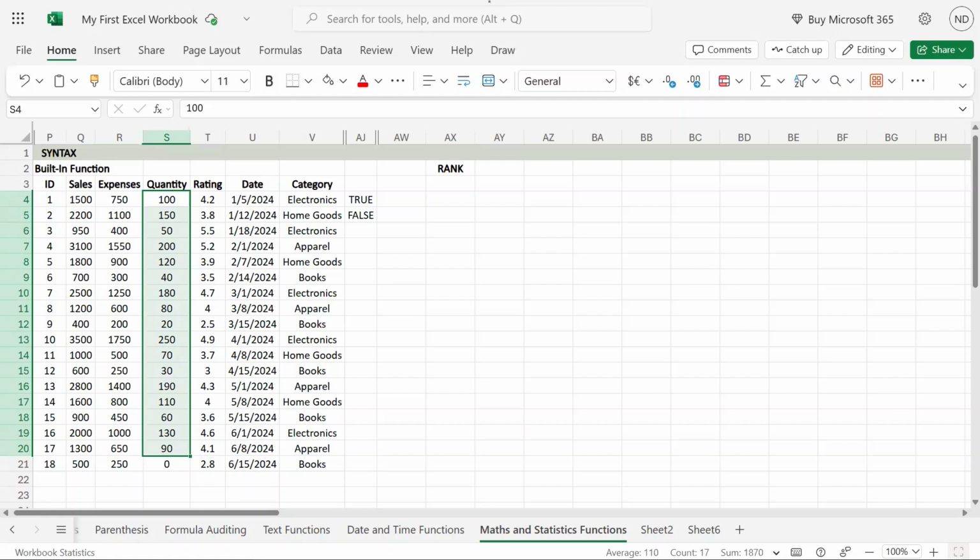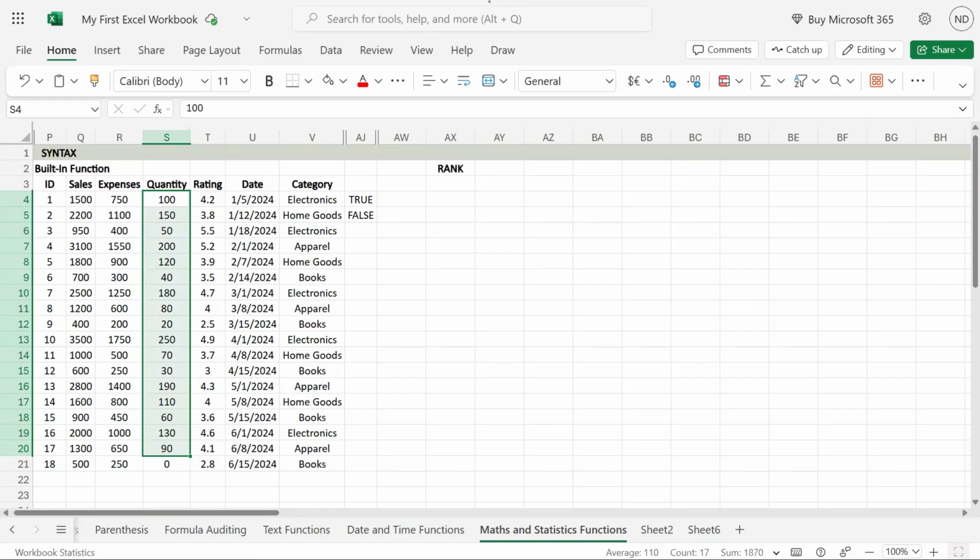It usually uses descending order by default. So when I'm talking about descending order by default, it means the highest or the topmost number will be ranked as value one, and so on and so forth.